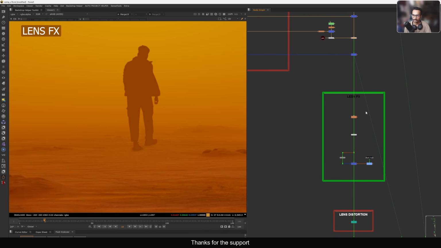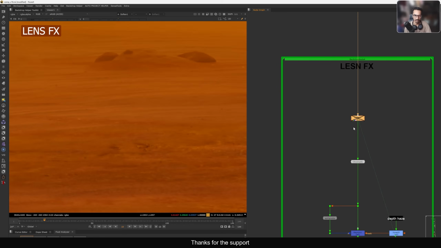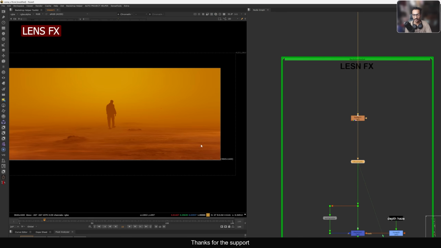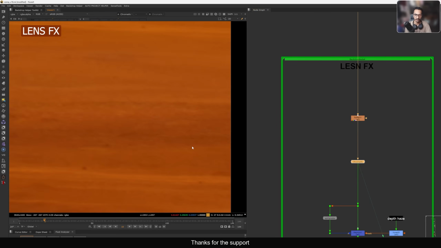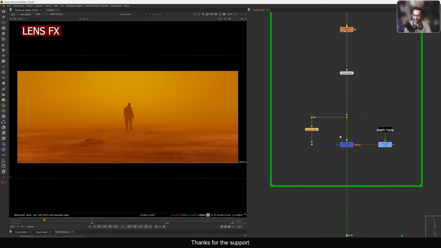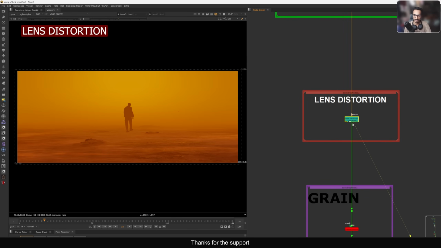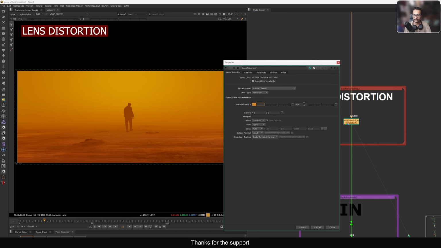After this, we have some lens effect, small lens effect. So first is the softness, overall softness. You can see it's very nice. Then we are adding a little bit of chromatic aberration. This is me adding it. I didn't see chromatic in that shot because it's an MP4, but I just add a little bit of chromatic. Then we are adding this vignette, and you can see I'm just isolating the vignette where I want, and in this case I want the vignette on the ground only. Then we are adding a little bit of lens distortion. It's just a normal lens distortion. I'm just changing the numbers, that's it.